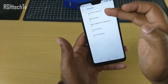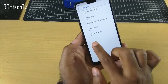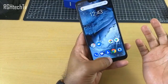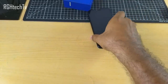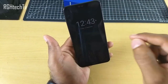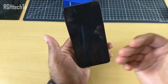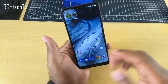Another important gesture is 'Lift to Check Phone.' One con with this device is it does not come with a notification LED light, so we have ambient display provided instead. If you pick up the phone, you get notified about the time, date, and notifications from particular applications — their icons are shown on screen. This is an alternative to the notification LED and can be enabled or disabled under display settings.